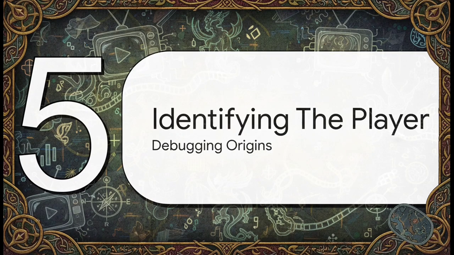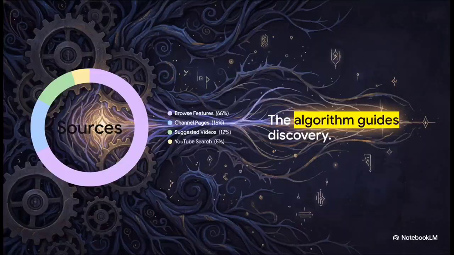Section 5, Identifying the Audience Player. By synthesizing the traffic sources from across multiple videos in this catalog, a very clear pattern emerges. Browse features overwhelmingly drive discovery, eating up 68% of the traffic. Guys, this is a massive revelation. It means that the algorithm itself is acting as the primary guide. People aren't necessarily typing into the search bar looking for this exact content. Rather, the machine learning system has identified these specific viewers and is actively pushing this esoteric mystery directly to their homepages. The algorithm is literally the bridge between the digital puzzle and the human motive.